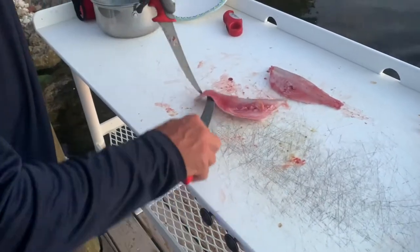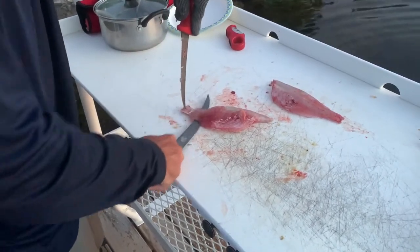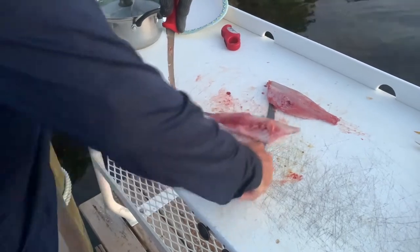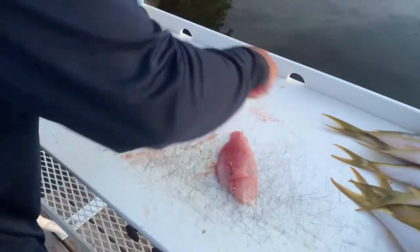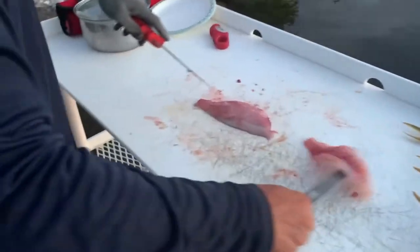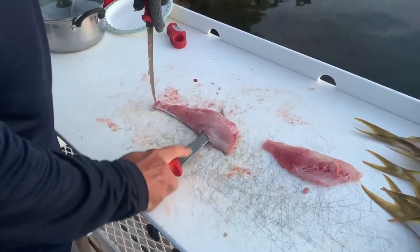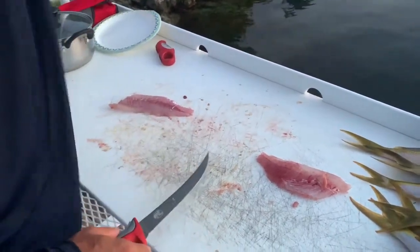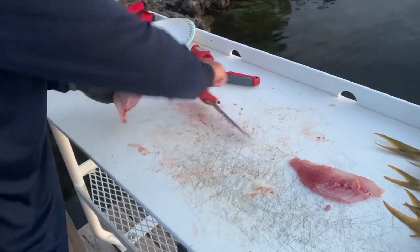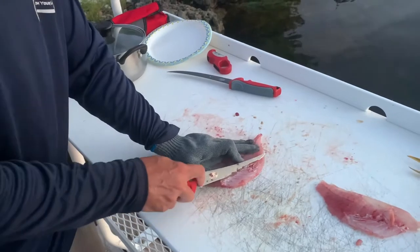Then take our fillet and we skin it. Like that. Like that. Then, last step is just cut the rib cage out and we are done.